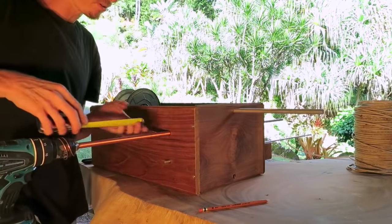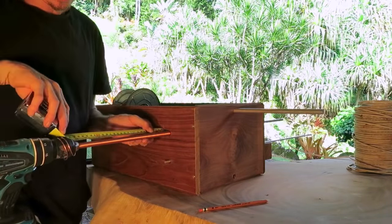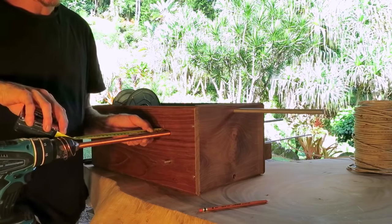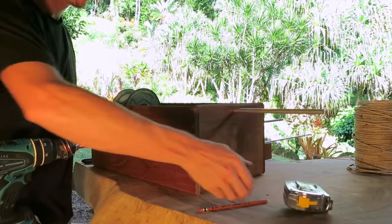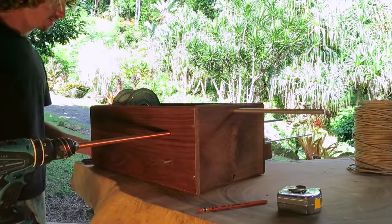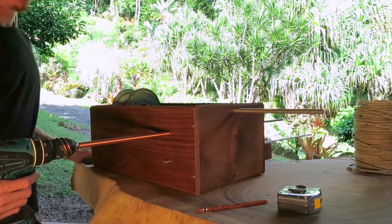Went to my mark, but I'm also going to double check with the tape measure to see, and it's 10 inches and an eighth, or 257 mils, which equals the correct amount of 162 rotations.